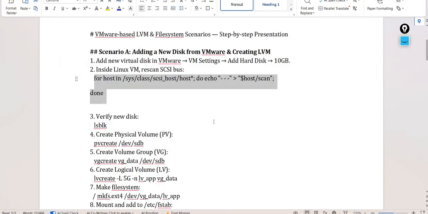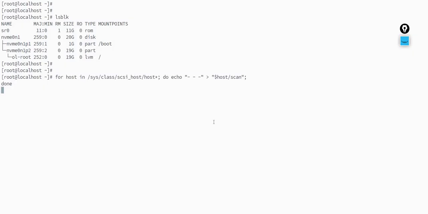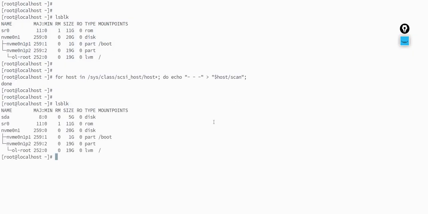So what we are going to do is refresh the content. This command will refresh the content of your storage disk, the 5G. The storage disk will be listed here and you are able to perform actions on it. So the 5 GB disk is going to be listed, and once that is done, we go to the next level of action.